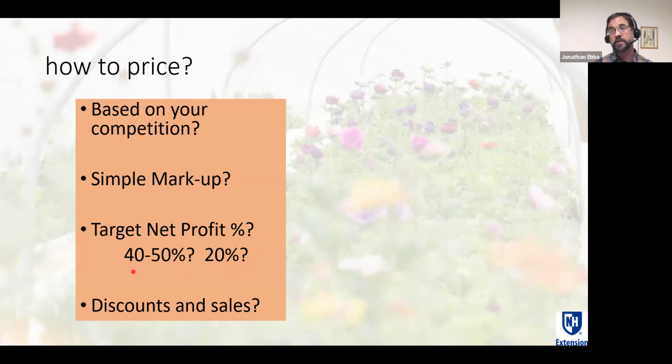And then you look at that price and you look, okay, is that just silly? Is everybody in the world selling this plant for $1 and 30% margin for me means $12? I mean, okay, well that's information right there, right? Does that mean that I'm 50 cents more than it is down the street? Is that okay?